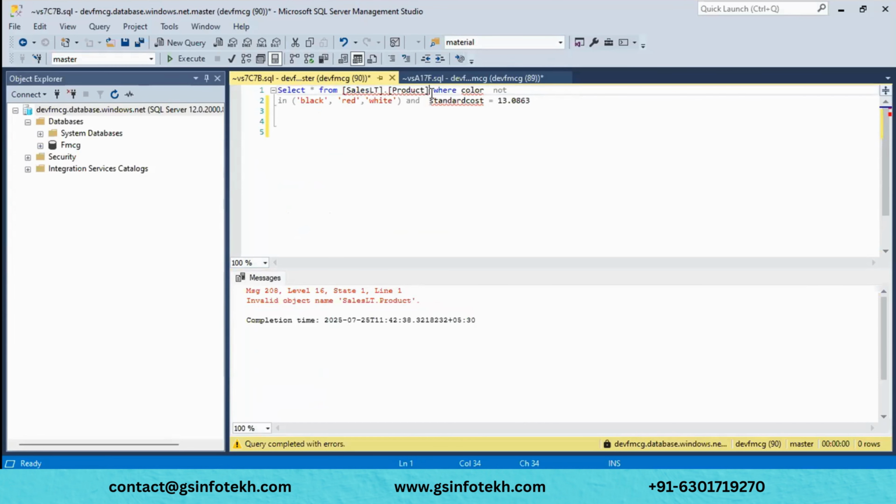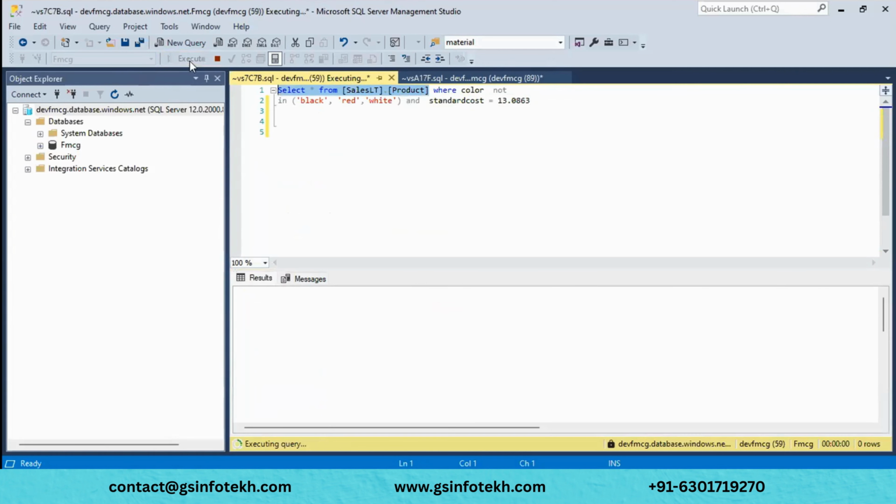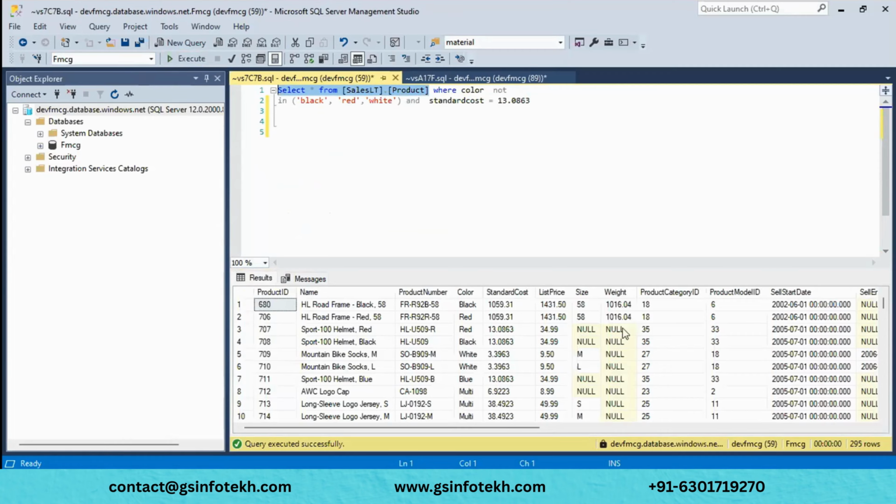Null means there is no value for that particular field. Let's execute one, and you can see a null here. For this particular product ID, there is no weight.